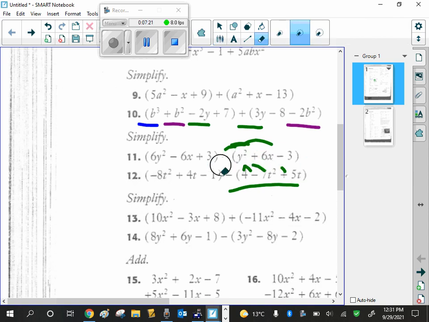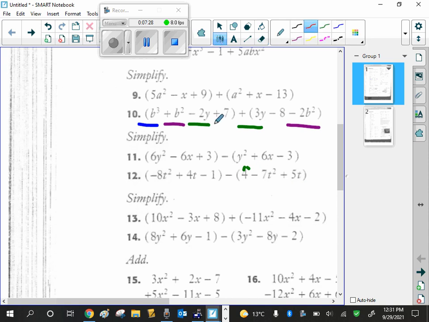Anyways, let's go back to the one I was on. And now there's a number 7 subtract 8. Okay, let's do the blue one. There's only one blue one. B cubed. Purple. You got 1b squared, subtract 2b squared. So that's what you do in your calculator. 1 subtract 2. You don't multiply them. You do 1 subtract 2 in your calculator, you get negative 1. You can put negative 1 if you want. I'll accept it. Negative b squared is the same thing as negative 1b squared.